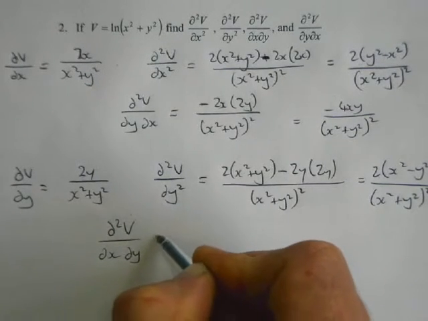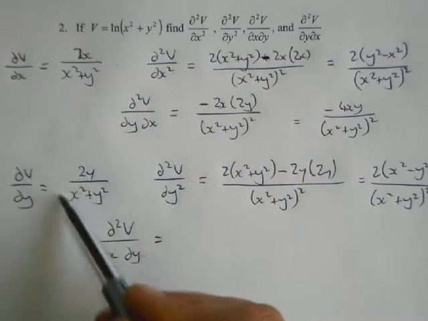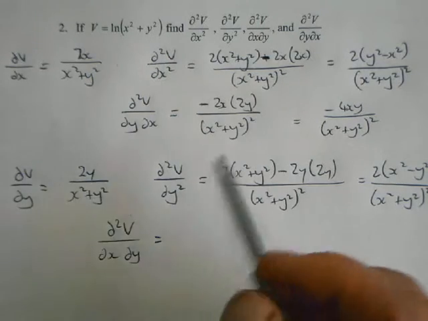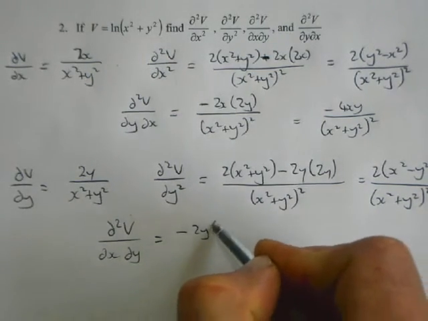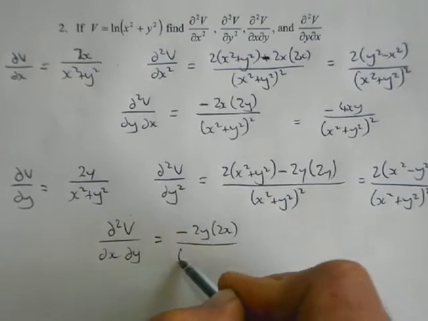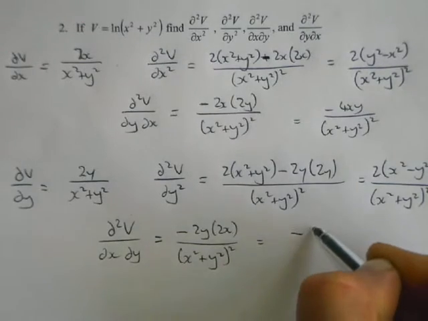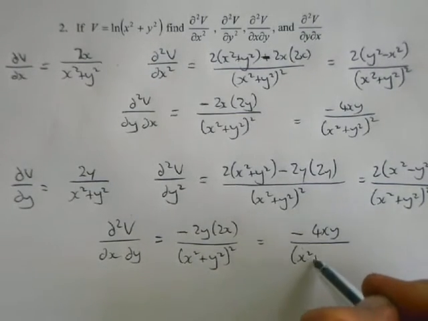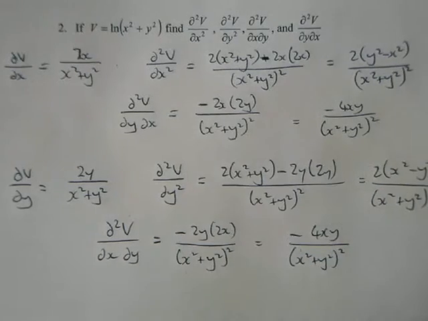And then the second mixed one, so we've already done dy, and now we're doing partial x. Notice my language is a bit sloppy there, I'm using partials and d's sort of interchangeably. So I'm doing this thing, and I'm using x as my variable. So it's the derivative of the top one, which is 0, times the bottom one, minus the top one, times the derivative of the bottom one, over the bottom one all squared, which is minus 4xy over x squared plus y squared, squared.